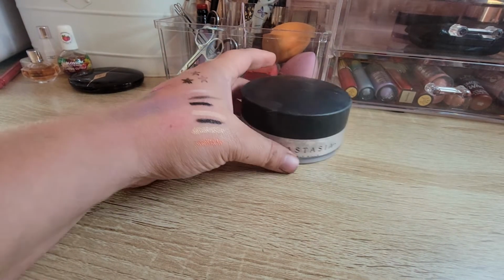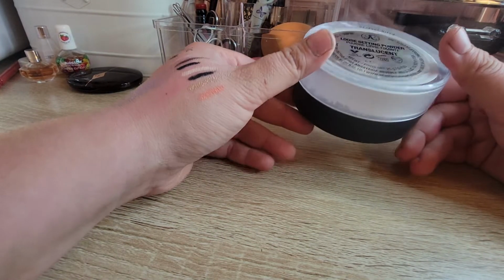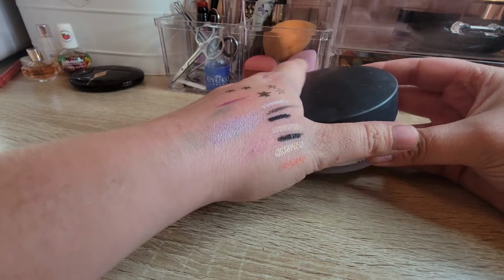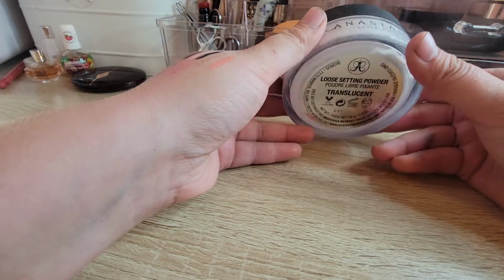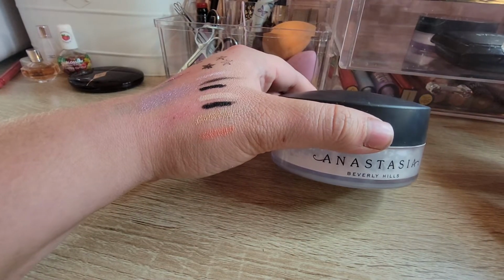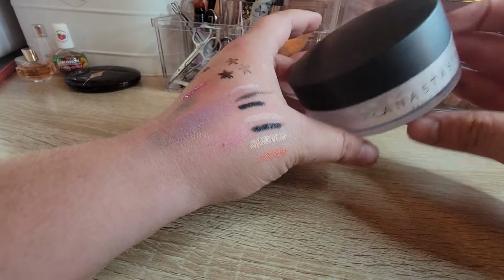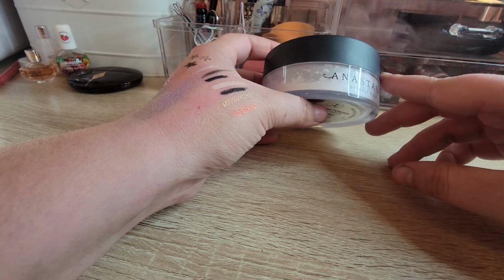And then this Anastasia Beverly Hills powder. As much as this hurts, I think I'm going to declutter it. I'm still going to think about it, but I feel like I'm wanting to declutter just because I don't really use it that much. Oh my gosh. I didn't think it would be this hard. Because I have other powders and it kind of takes a moment to go through them. I don't know. Okay, so here's what I'll do. I'll try it within the next day, and if I don't like it, then I'll declutter it. If I do like it, then I'll keep it.